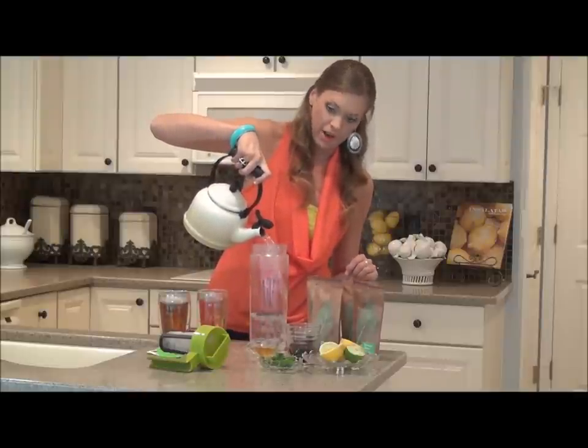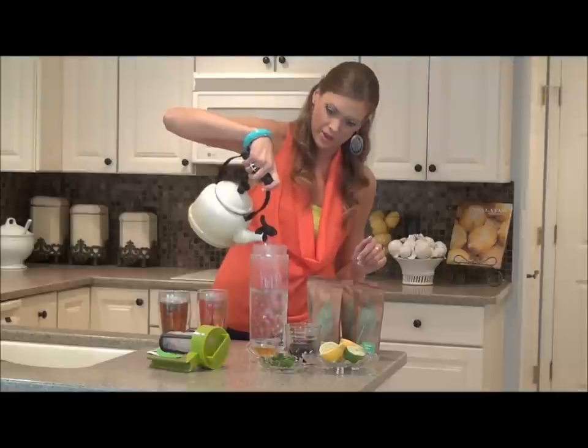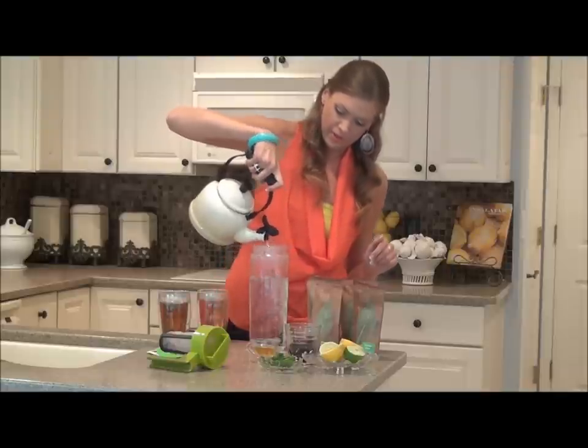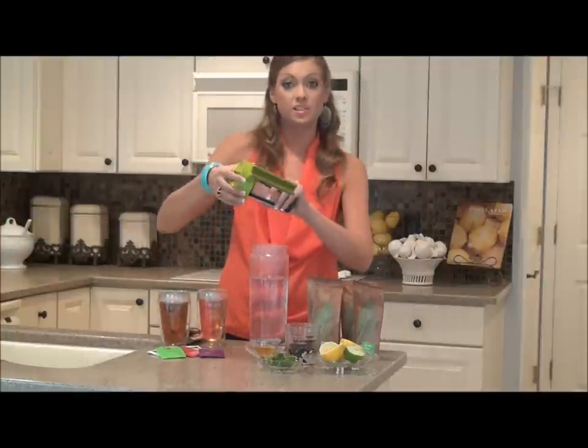I love this pitcher, you guys. Seriously, this is the most handy thing that you can ever invest in. And it's not even that much. So you fill it up there. I'm going to add a little bit more in just a second. And I am going to make an iced pu'er tea.